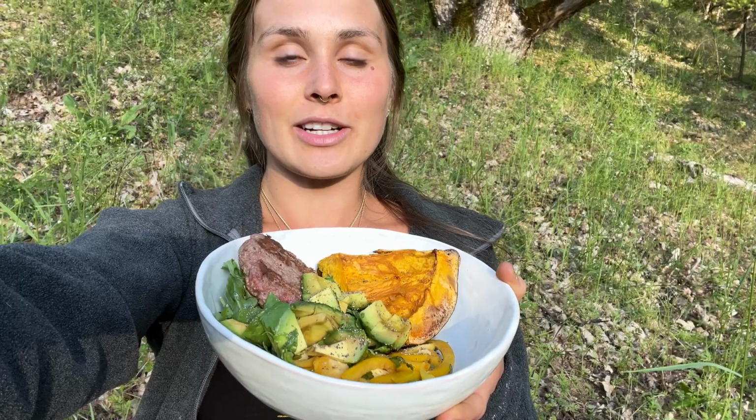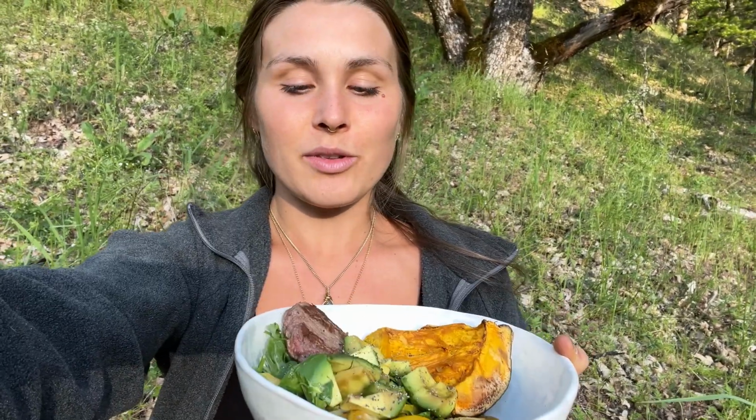I love eating grass-fed ground beef because it just remineralizes my body so well, gives me all of the protein that it needs, and especially when it's local, grass-fed, grass-finished, and has been loved its entire life, I feel really confident in knowing that it's nourishing my body deeply. Ever since I started implementing it back into my life, my periods have been so healthy. They've been more regular and they've been more full. I don't feel like I have scanty bleeds or just missing periods more often. I really feel like my body is so healthy and thriving on this.